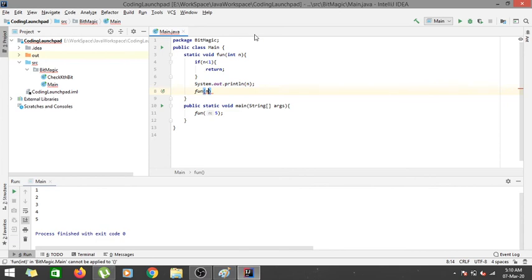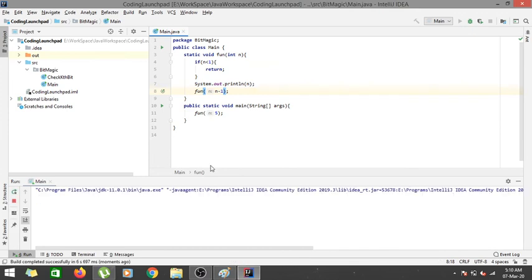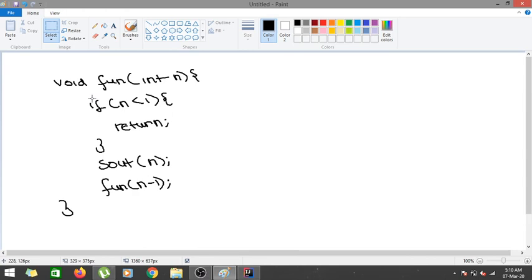Let me just run this program and see what we get as our output. After completing its run, we have got the values 5, 4, 3, 2, 1. That was expected from us when we were asked to print the values from n to 1.